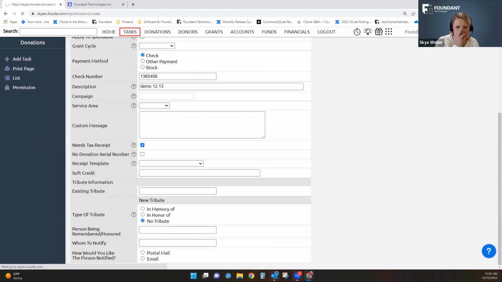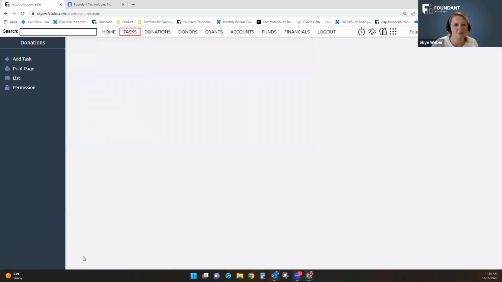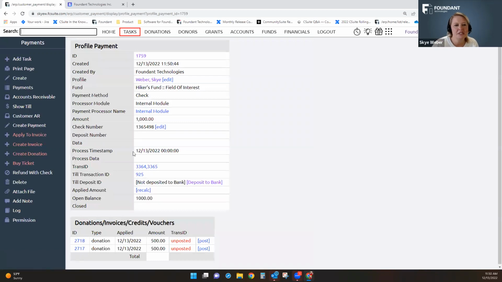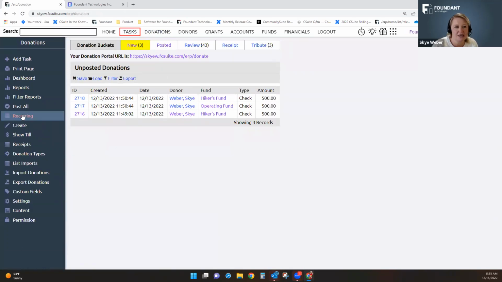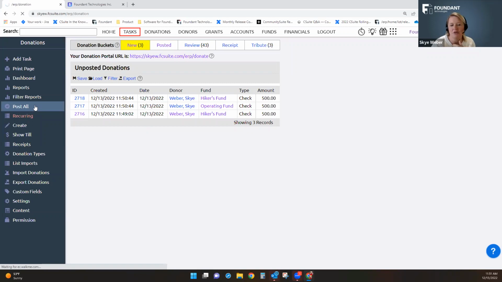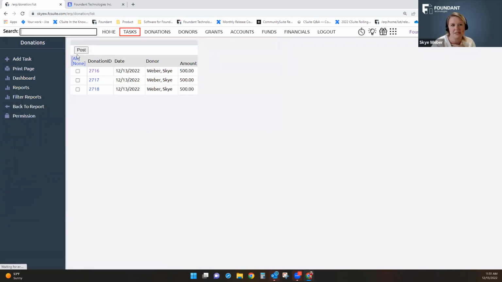And then process. Again, you can fill out all of those other additional fields, but for sake of time, this is going to land you back in that profile payment because it still does create two separate profile payments just because of the donations hitting two separate funds. You can post now here from this menu option. If I wanted to post each one of these, I could still come back into donations and use that bulk process and post all here too. So again, if I'm someone who can create them but not post them, I can still select that post all and post all of those profile payments together.